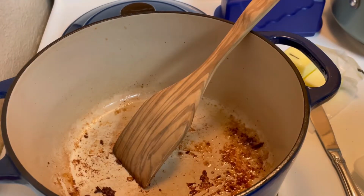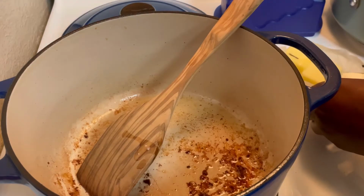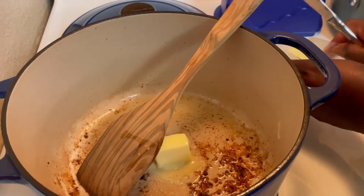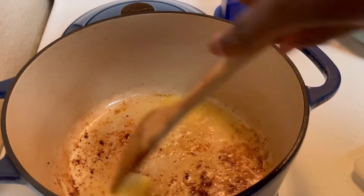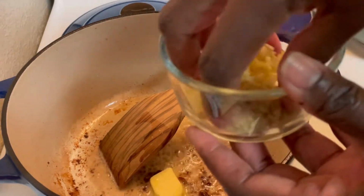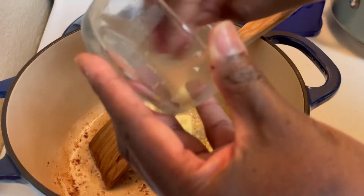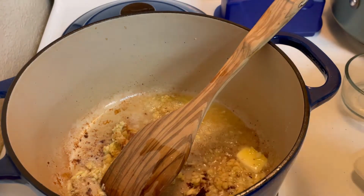I'm now scraping my pot, and I'm going to now add in another tablespoon of coconut oil, about 2 tablespoons of butter I'm adding, and I'm now going to use this to saute all of my vegetables. I have here my ginger and my garlic. And to it, I'm going to add in my vegetables and get everything sauteed in.